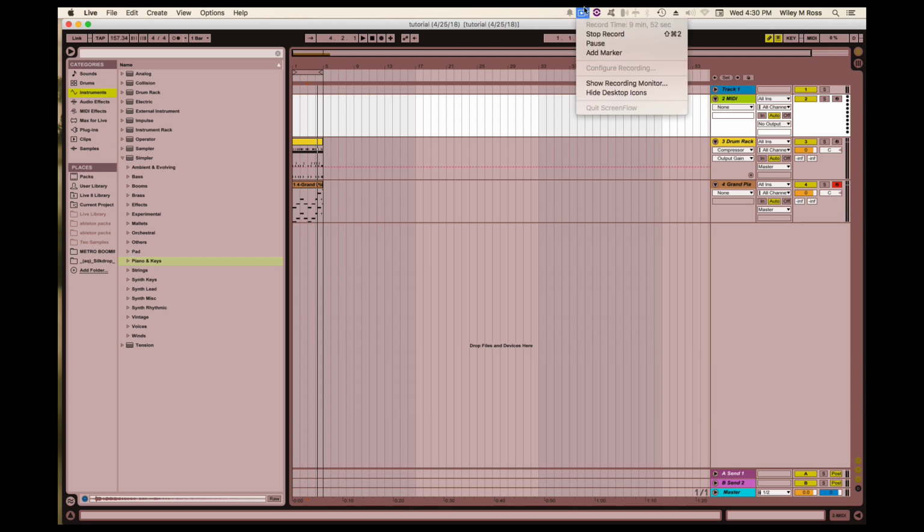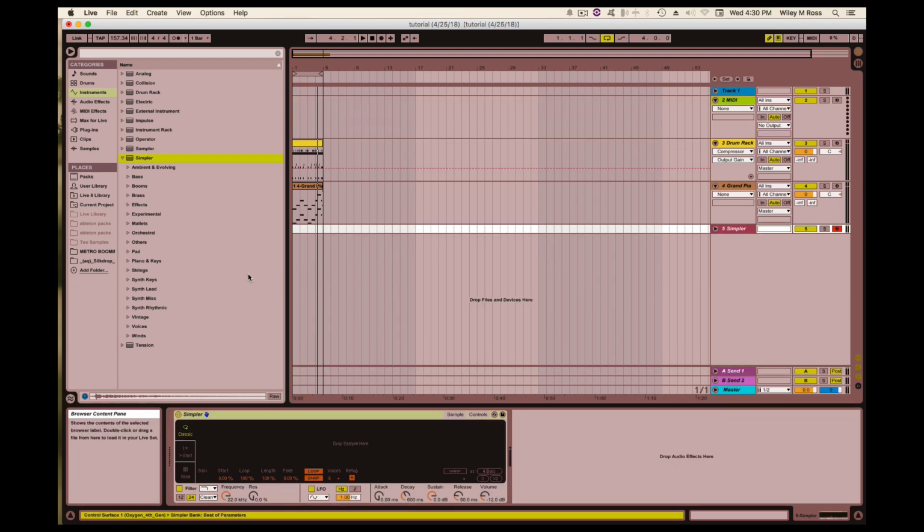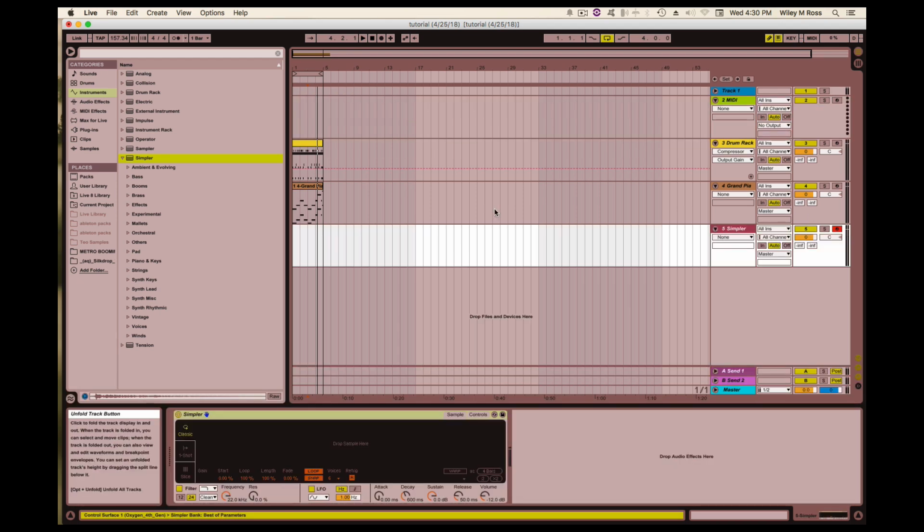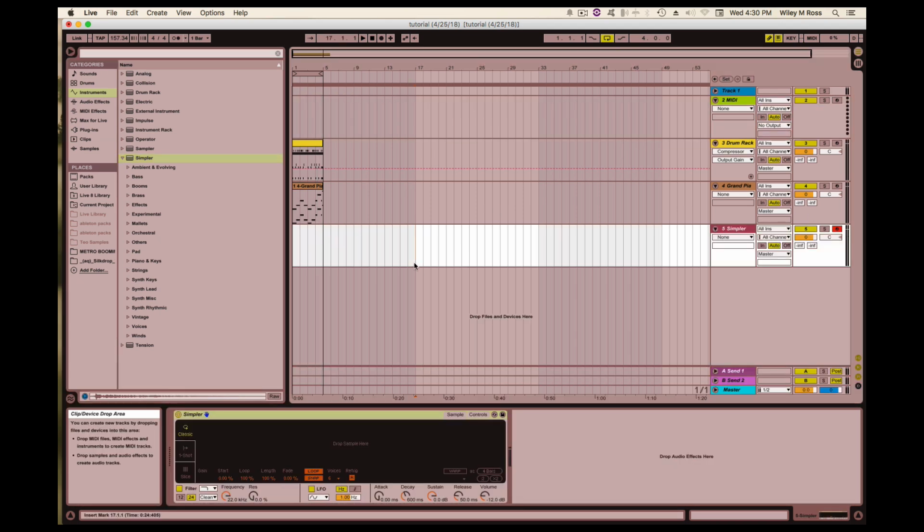Simpler is really... Dang, already 10 minutes. Simpler is really clutch for bass. If you just want to take a certain note, and then you can... For anything, if you're doing vocal chops, for EDM or whatever it may be, it helps. Or sampling. The simpler really helps.